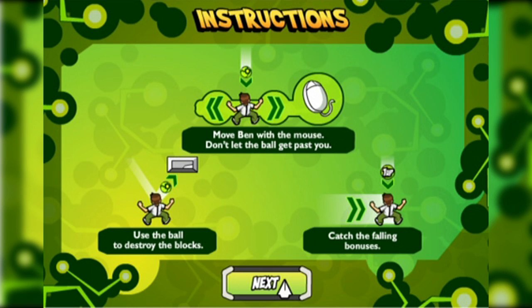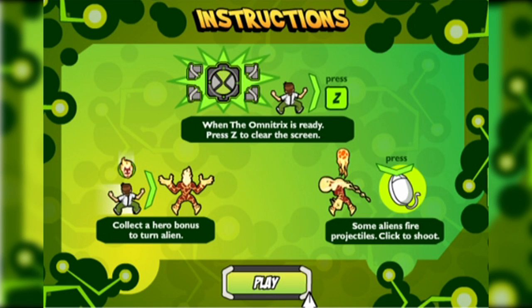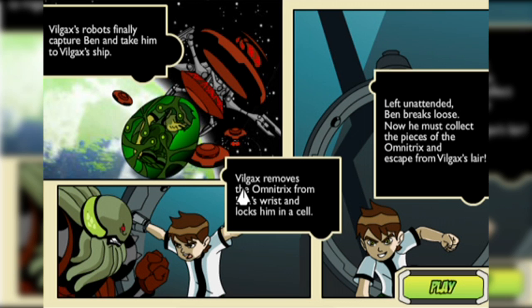Catch the following bonuses. When the Omnitrix is ready, press C to clear the screen. Collect a hero bonus and an alien. Some aliens fire projectiles. Click to shoot. Vilgax robots.